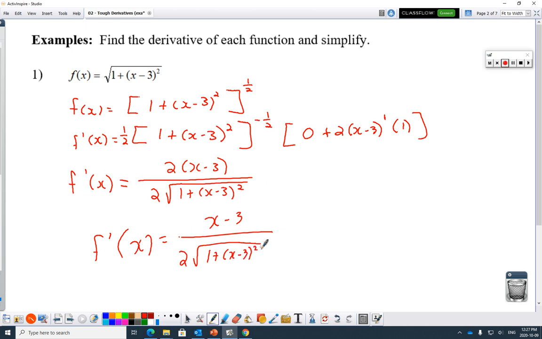Okay, but do you want to talk about that second last step? Let me go through it. This was all positive power, so it stayed up in the numerator. The 0 was gone, the 1s are all gone, 2 bracket x minus 3. This square bracket over here had a negative 1/2, so negative says bring it to the bottom, and 1/2 says go to a square root. 1 over 2 is still there. 1 times the top, which I don't need that 1 anymore, and the 2 is in the bottom. So lots going on there, but what questions do you have? Go.